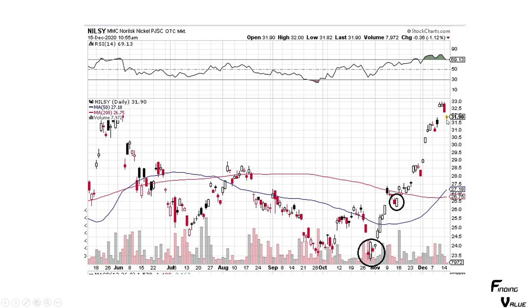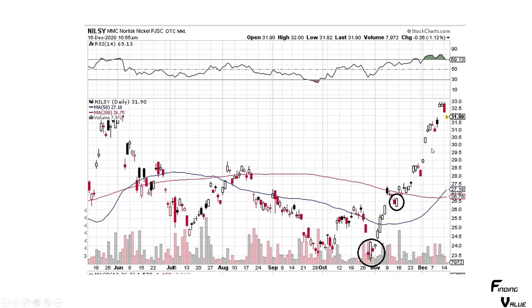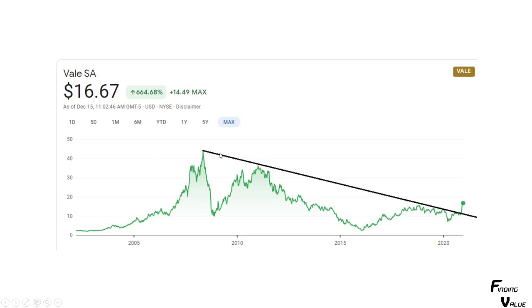Now it looks like it's probably going to pull back a little bit, but this is where I'd be a buyer. Here and here and here on the break, all in here is where I would be buying. I would be cost averaging in. I'm looking for chart pattern breaks. This is a chart pattern break, and I'd be a buyer. And notice how we got another chart pattern break and it flew higher. Notice that. So here is another, VALE. This is a massive, massive pattern. Look at this, this was like early 2000s.